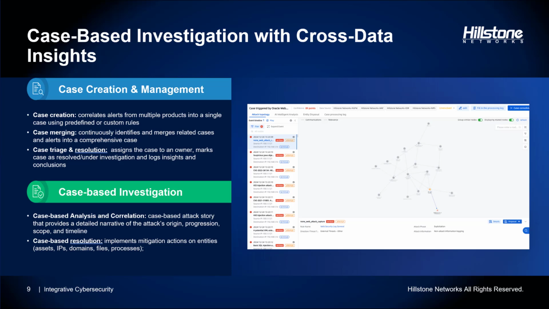From that case, teams can assign ownership, log findings, do forensics, and trigger response actions, whether it's containment, remediation, or enforcement. Case-based investigation brings together detection, forensics, and response into one workflow and helps the security teams move faster.